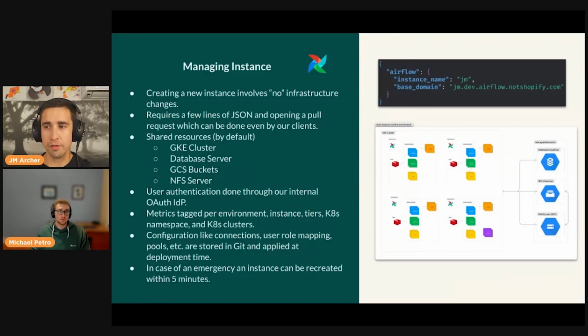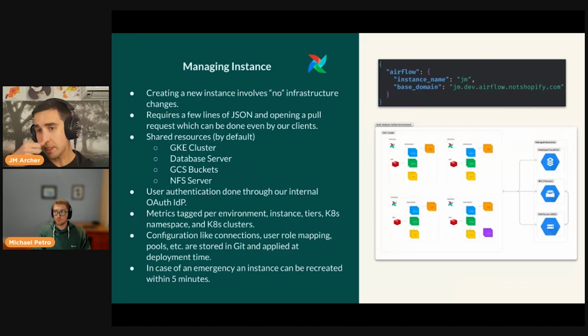But they are running on their own instance, their own Kubernetes namespaces and whatnot. We have the ability to dedicate a specific database server to different instances if needed, but at this point we have not seen the need, because the existing database and other infrastructure was doing okay with a single massive instance, so it's keeping up just fine with multiple instances, but the same total amount of DAGs, I should say.